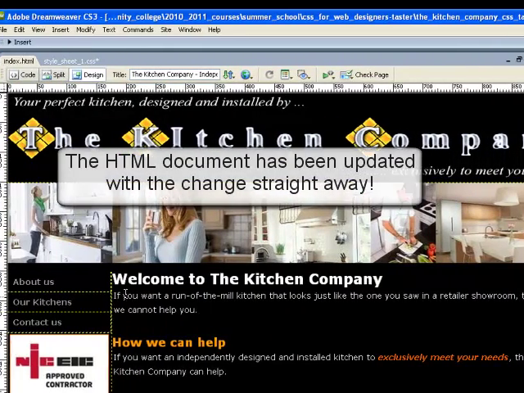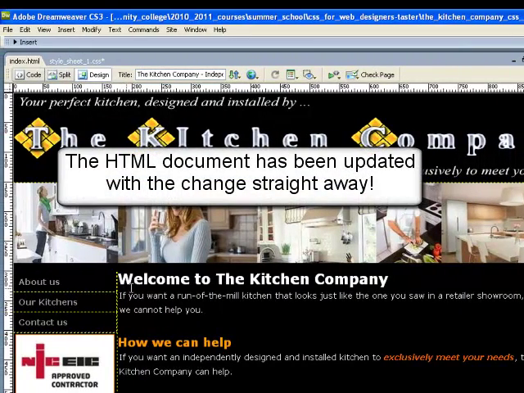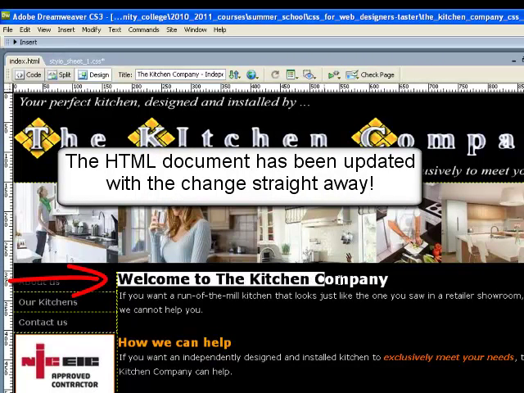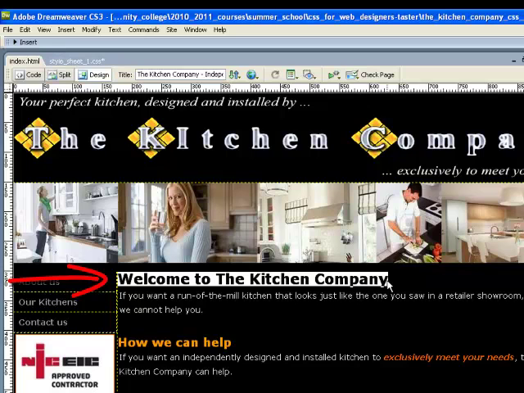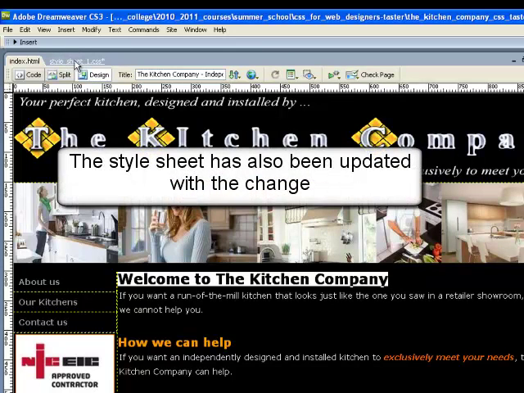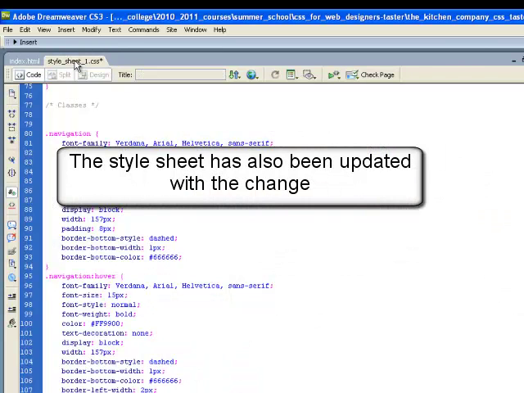If we look at the document in design view in the background, we can notice the welcome to the kitchen company text using the H1 style has changed immediately. Let's have a look at the style sheet in code view.